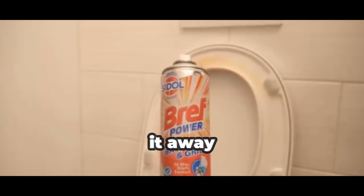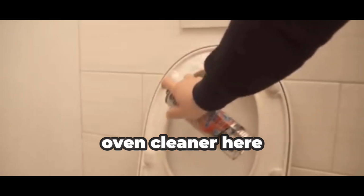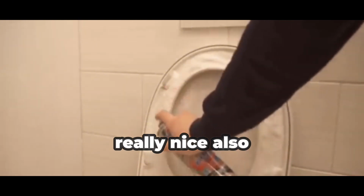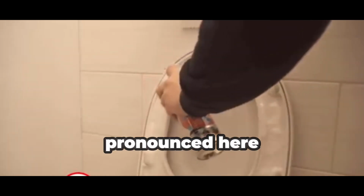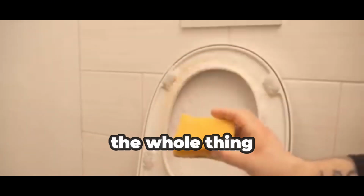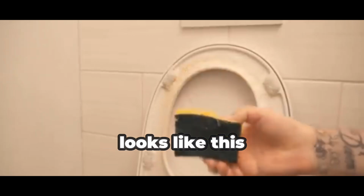I have a conventional oven cleaner here and spray the yellow stains full with it now, until the foam is distributed really nicely. Also at the edge, because as you can see the yellow spots are already quite pronounced here. And then we should just wait for 10 to 15 minutes. The whole thing can then take effect and afterwards it looks like this.